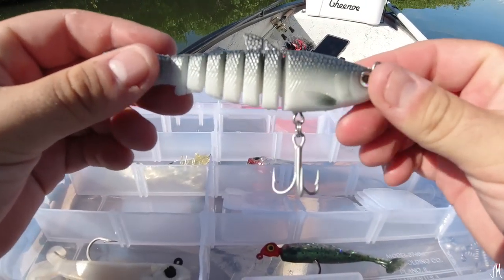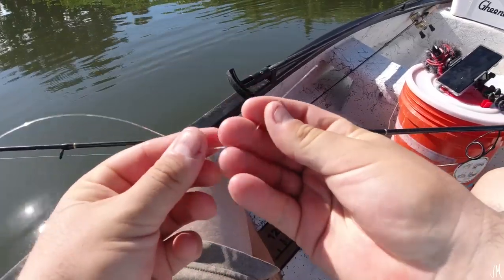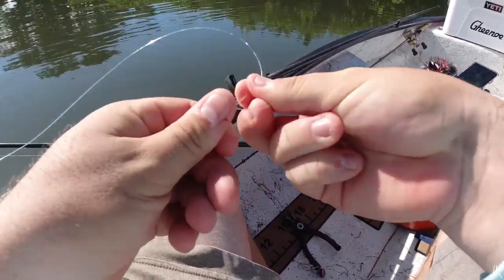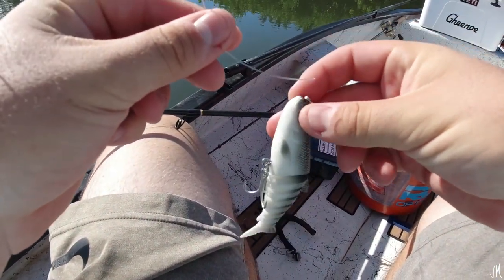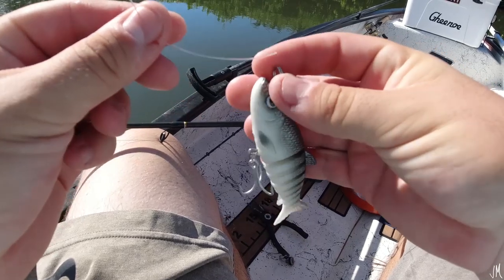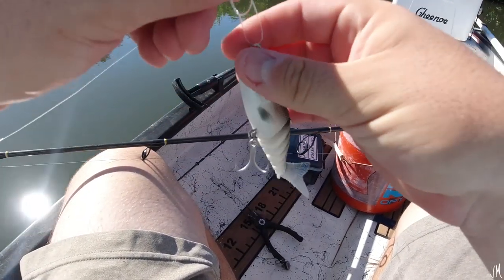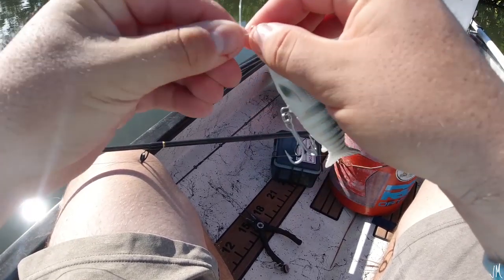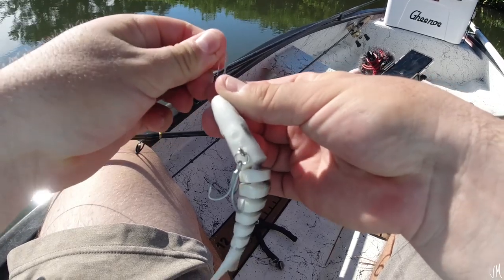I think this is it, boys. I think we're gonna throw the Vudu Mullet. Have some fun with it. Let's go. All right, so we're gonna go ahead and tie that on and go with a loop knot here. Literally the only knot I know how to tie. But it works, so if you're ever looking for a knot that'll hold all the time, check out the loop knot. Pretty easy to tie. I could tie it in like under 20 seconds probably.